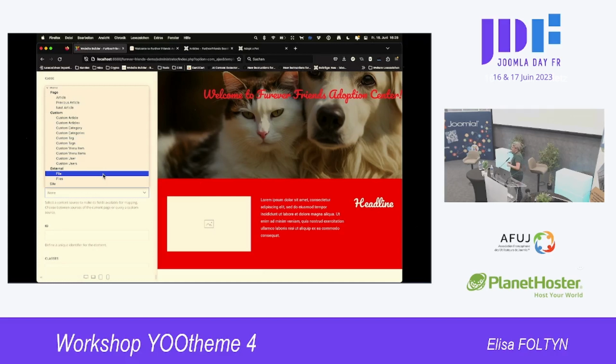Yeah, so with YOOtheme Essentials, you can build up a specific database query and then pull the contents from it, if it makes sense. Or there's documentation from YOOtheme Pro on how to build a source, so you can develop a plugin to give the source like it's needed. But in Essentials, you can build really a lot.